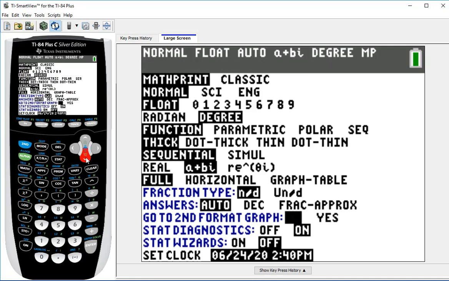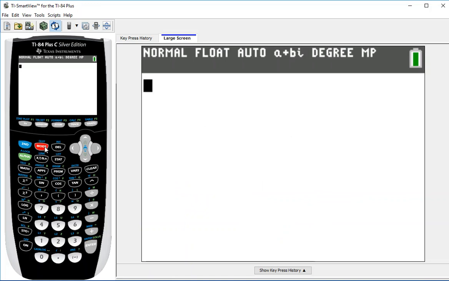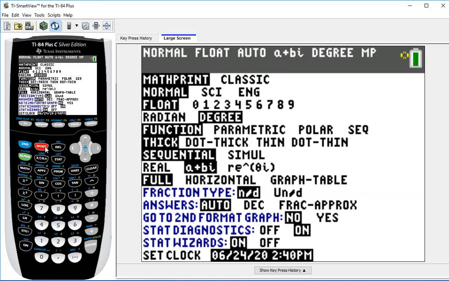But if you go down and you have something that says stat wizards, you can turn them on. Just when it's flashing, turn them on, and then you quit out of this.